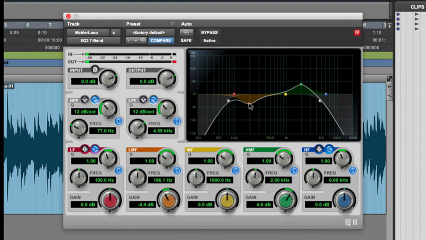This process is called equalization, or EQ for short, which allows the producer to get exactly the timbre of sound that he or she wants by adjusting a series of different filters.